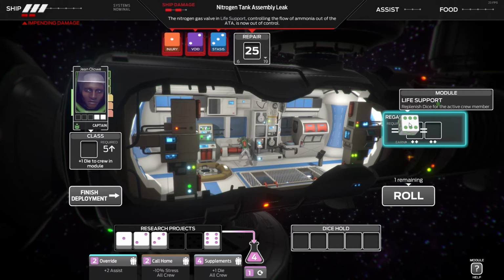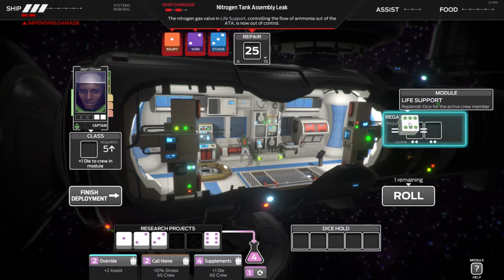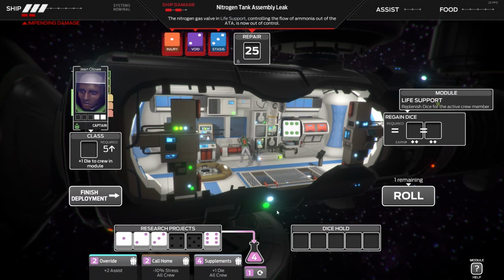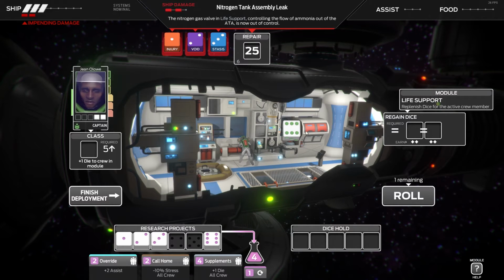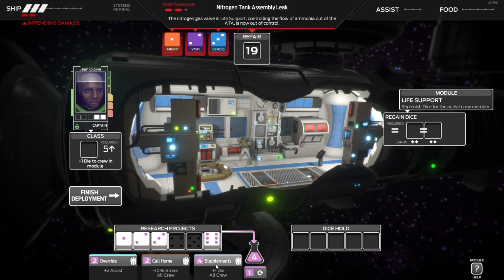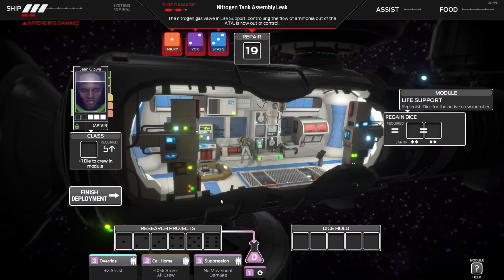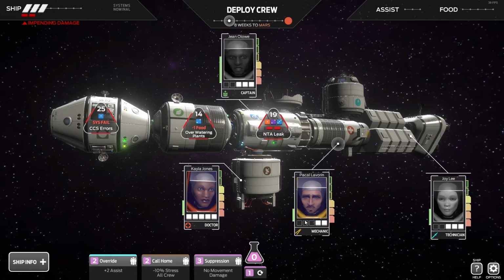Oh, do I use that there and get regain dice? And then suffer the ship damage? What else have we got here? 1 die, +1 die all crew. We could use that. Right, let's use that 6 there. We use this to give everyone 1 extra dice. I should have used that earlier. So now she's got 5 dice and he's got 2.